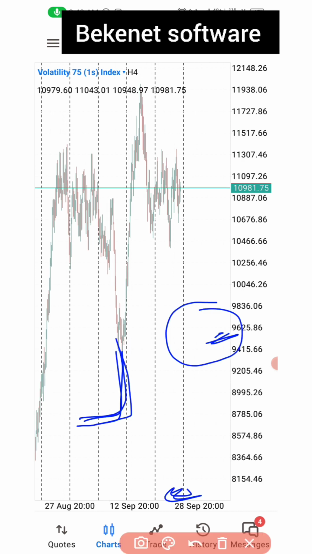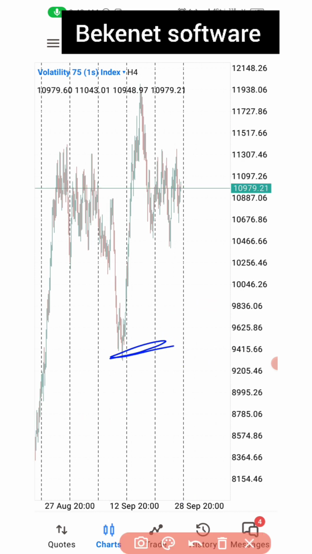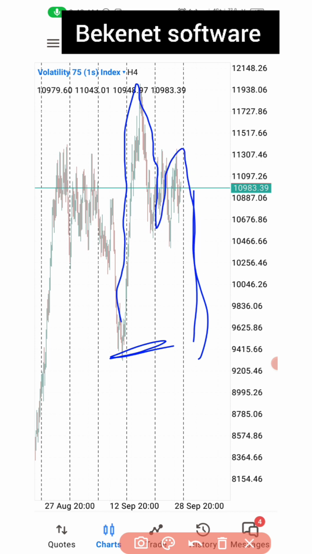There's always what? A space. There's always a space for it to drop. It's coming. Look at how the price moved from here. Now it's coming back. Went like this, coming back to this point. You will not see first phase at the bottom here. It's not possible. You will not see first phase of a bearish move. You can only see a last phase of a bearish move here. You can only see last phase of a bullish move here.